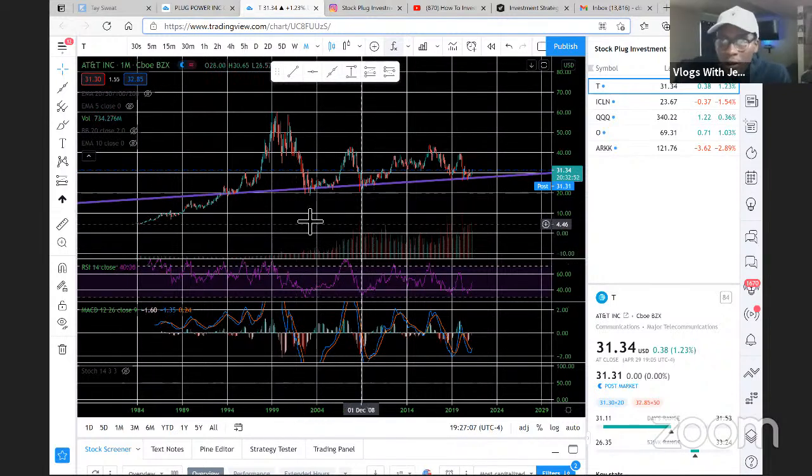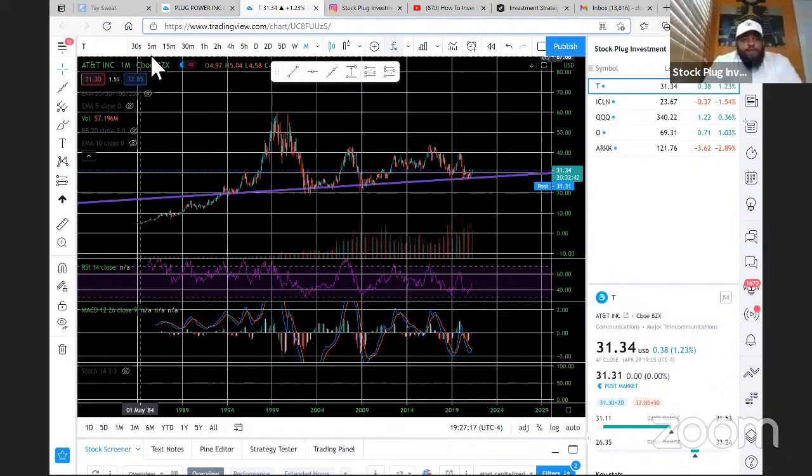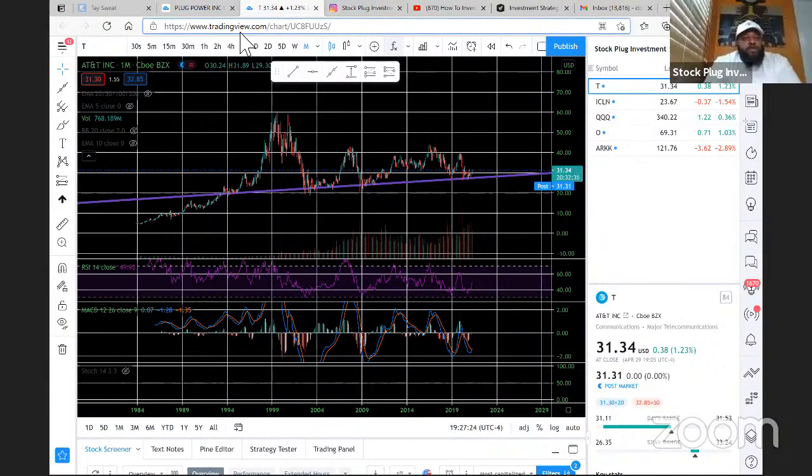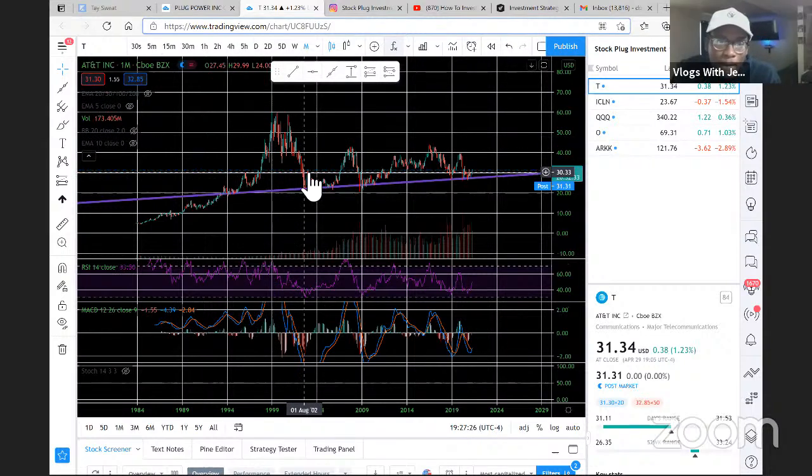To change it, if anybody wants to use TradingView, it's up at the top, right above the chart: the month, the week, 5-day, 2-day, all that stuff. Oh yeah, that's this right here. He talking about these are different time frames. Yeah. Different time frames. And the website we want to do this is tradingview.com. Yep. And it's free and everything.